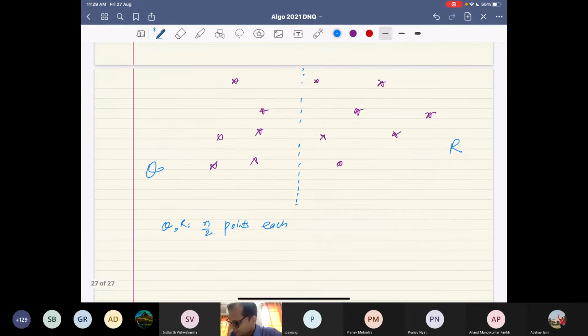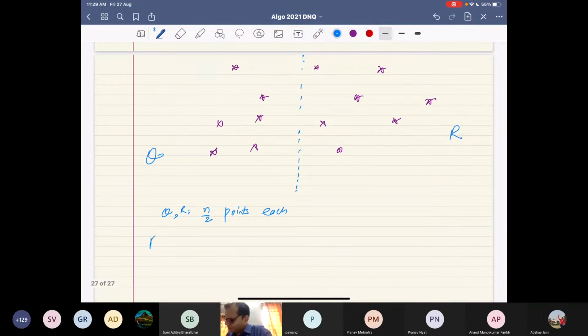So to divide the plane, what do you need to do? How will you divide the plane? Sort with respect to x. You need the points sorted as per their x coordinates. So for doing that, P was the original points. So let's say Px is the list of points sorted as per x coordinates. Right, but in this list, each point contains both the coordinates x and y. So it has both the coordinates, but they are sorted as per their x coordinates.